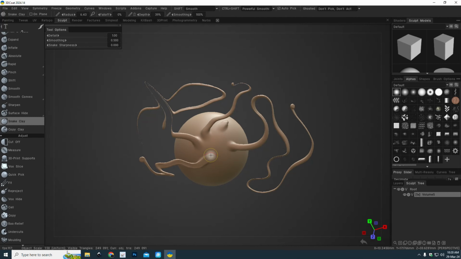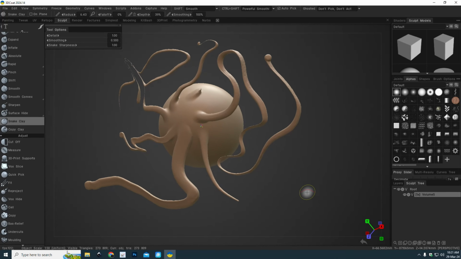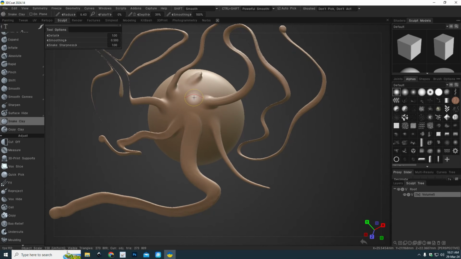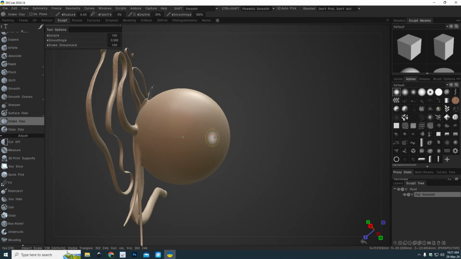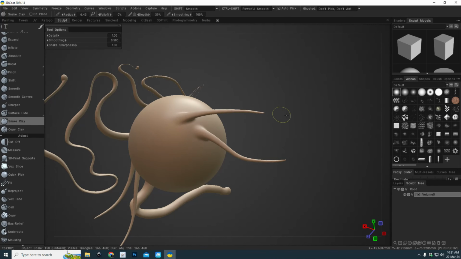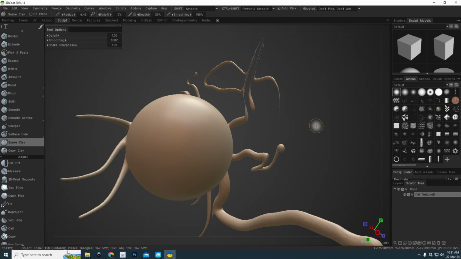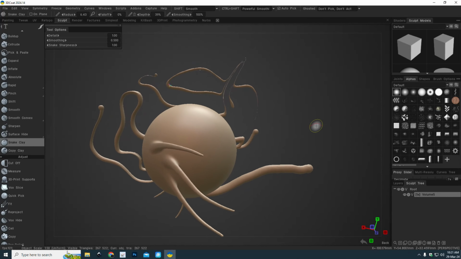Okay. Then the sharpness, all right? So let's set that to 0. And it stays the same thickness pretty much, right? Let's bump that up to 1. And tapers off quite quickly. Now, I would say that's quite an important one to work with. So yeah, that's basically all there's to it.